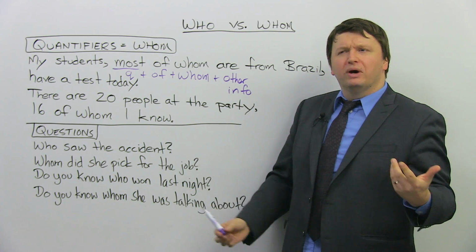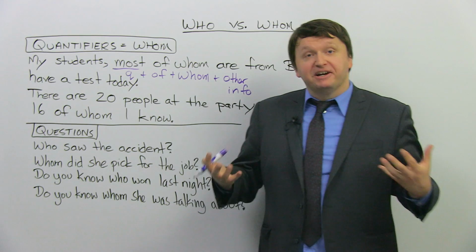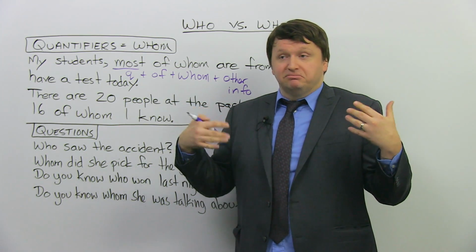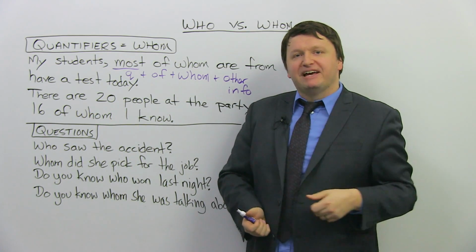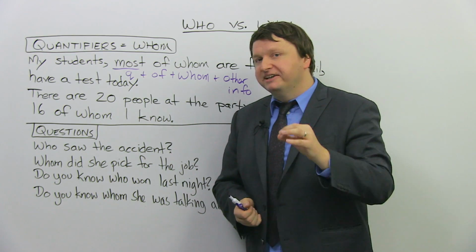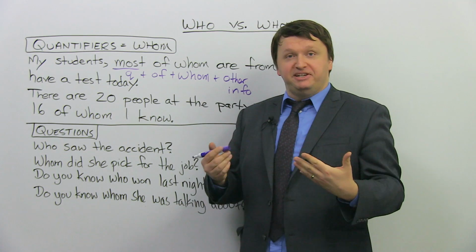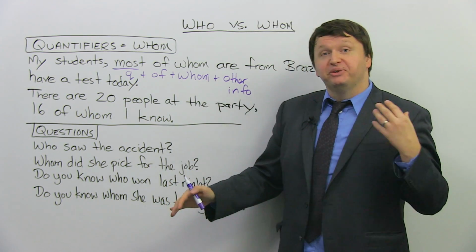Next, do you know who won last night? So I'm watching a soccer game, I'm watching a hockey game, and I watched it. My friend did not watch it. And he says, hey, you saw the game last night. Do you know who won? So here, obviously the team who won is the team who did the action of scoring and winning. So we have to use who.